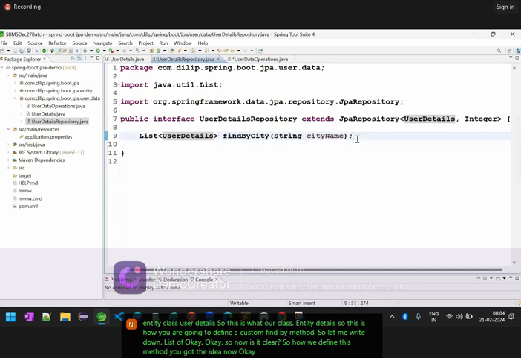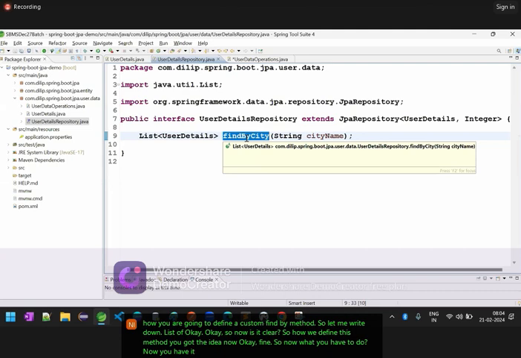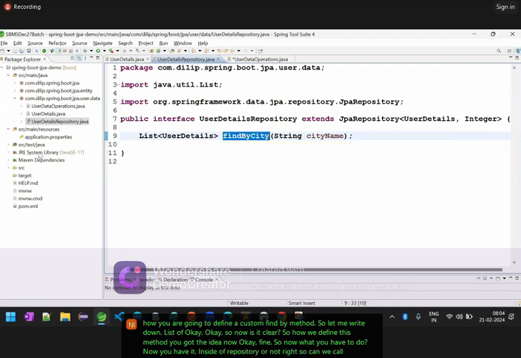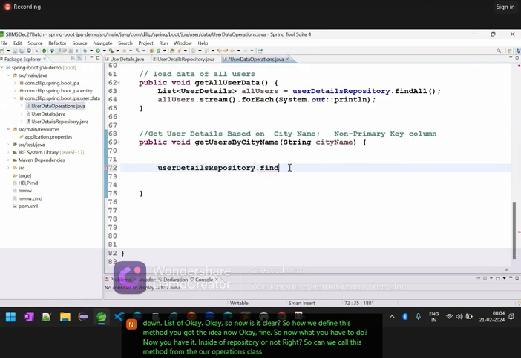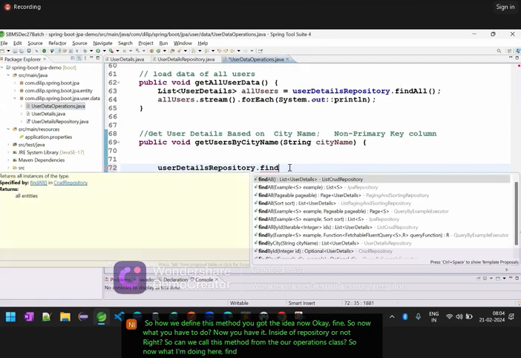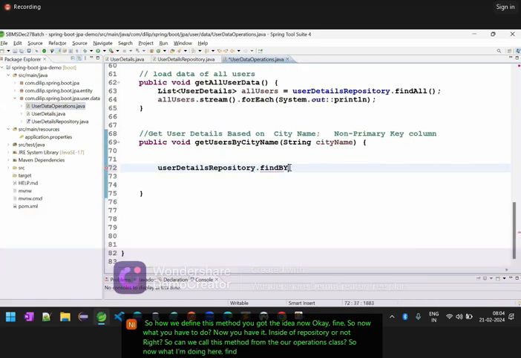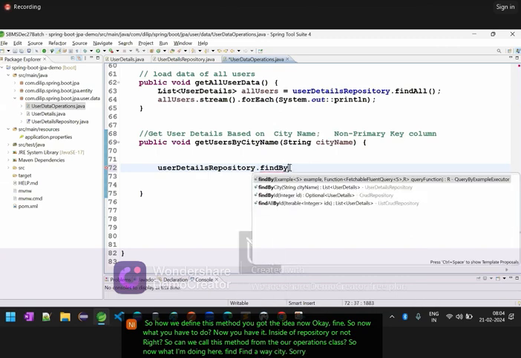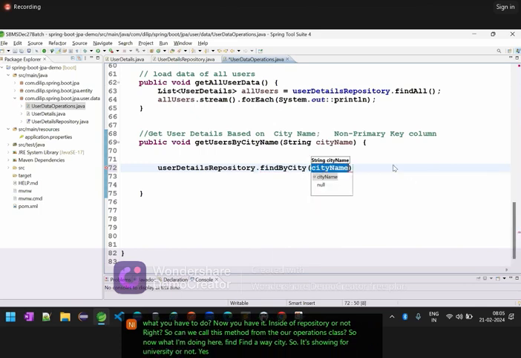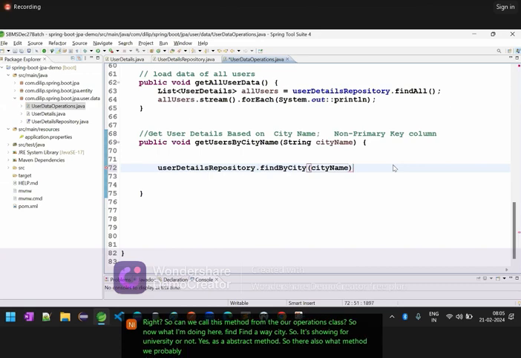Okay, fine. So now what you have to do? Now you have a find by method inside your repository, right? So can we call this method from our operations class? So now what I'm doing here is find by city. Is it showing find by city or not? Yes, as an abstract method. There also what method did we provide?